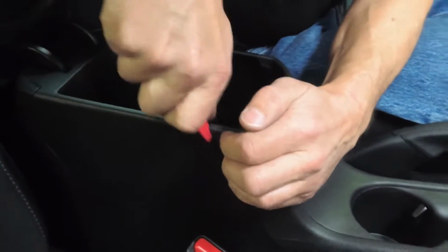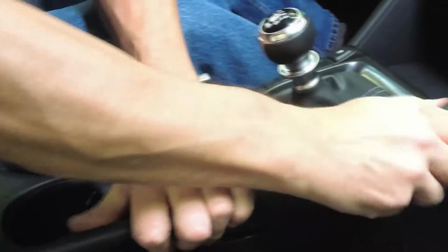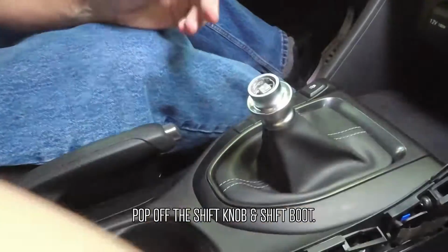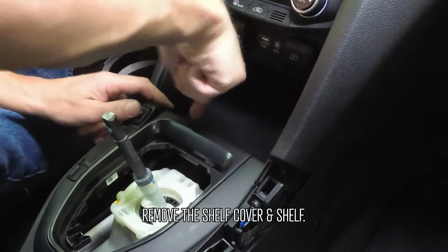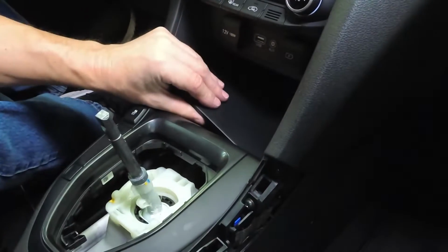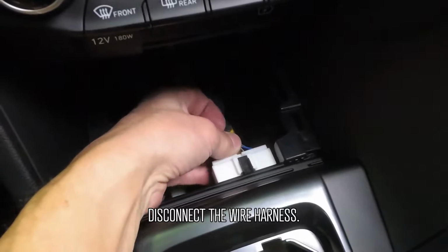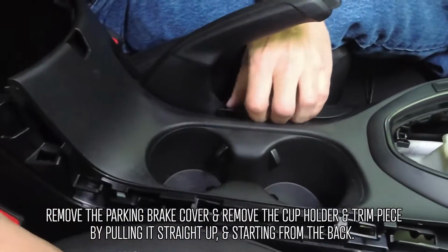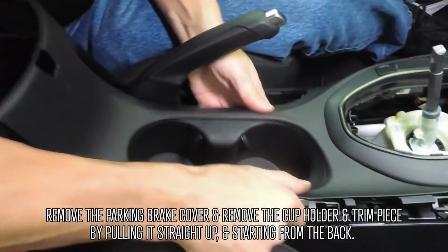Inside the car, pop off the side trim. Pop off the shift knob and the shifter boot. Remove the shelf cover and shelf. Disconnect the wire harness. Remove the parking brake cover and remove the cup holder and trim piece by pulling it straight up, starting from the back.